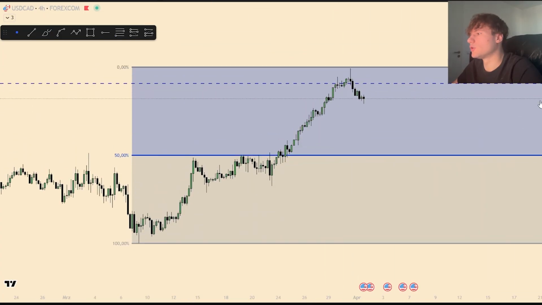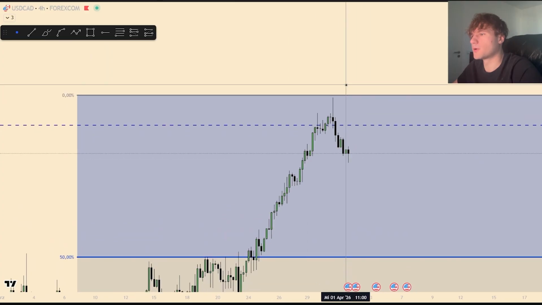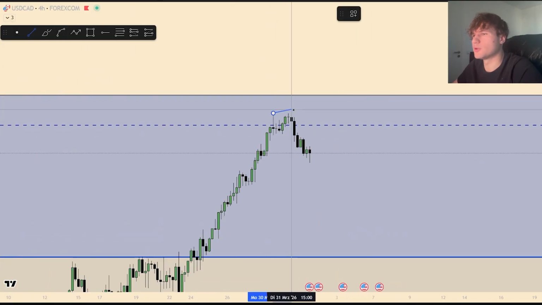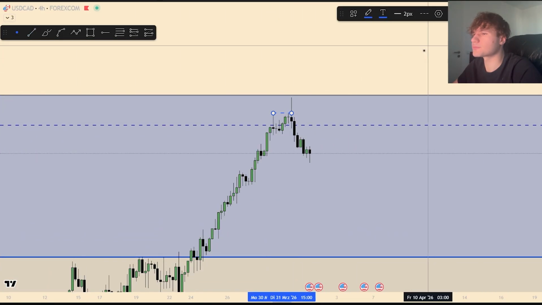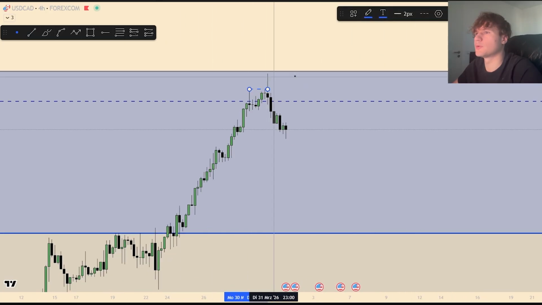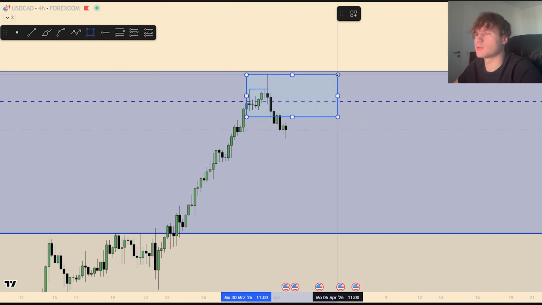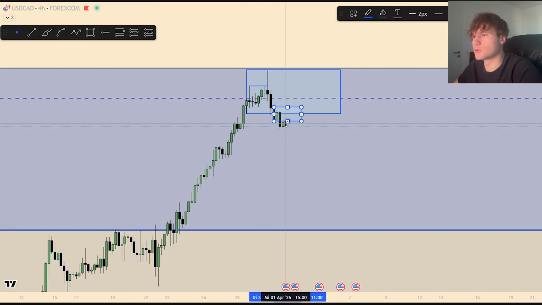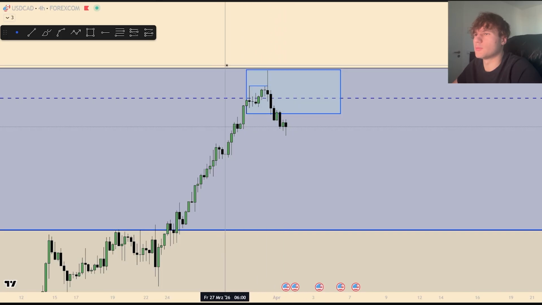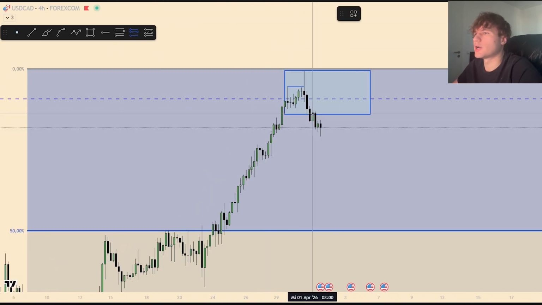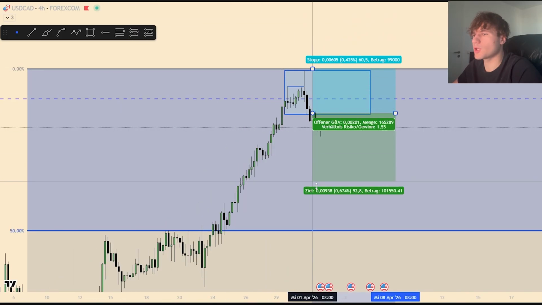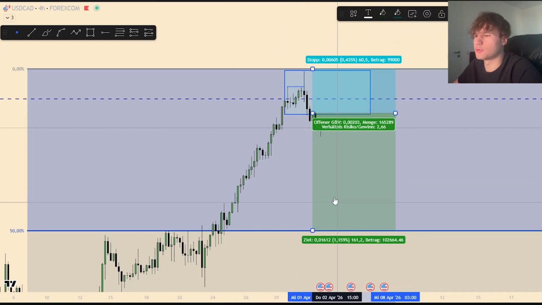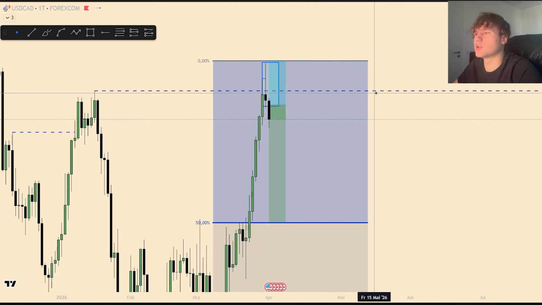So we could look for a short right here, because we have the 4 hour change of character right here. This also took liquidity and we change the character, creating this supply zone, and we continue creating supply zones, but this is the main one for me. So personally, I entered on this one and I'm just trading it down lower to the 0.5 fib, and let's see how this trade plays out.